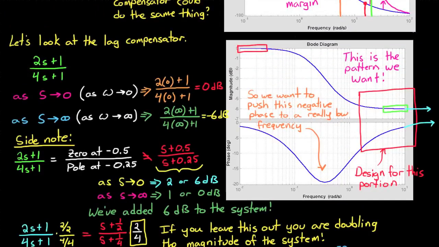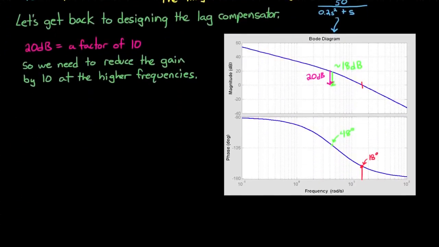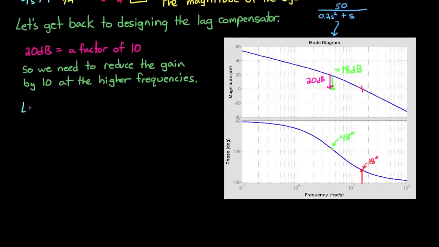And if we look back at our lag Bode plot from above, the gain is reduced at high frequencies by a factor that is equal to the ratio of these two numbers, the numerator and the denominator. So in order to drop the gain by a factor of 10, I need the lower number to be 10 times larger than the upper number. So that sets the relative ratio between the two. So how do we pick where to place the pole and the zero now that we know that the relative ratio between the two needs to be 1 over 10?